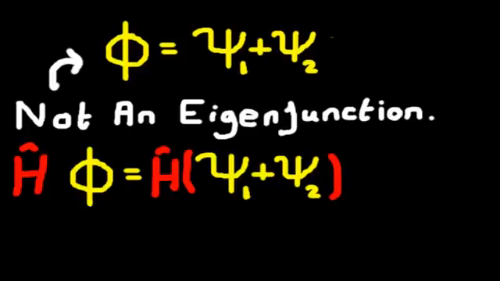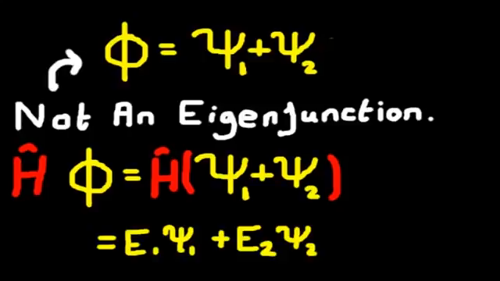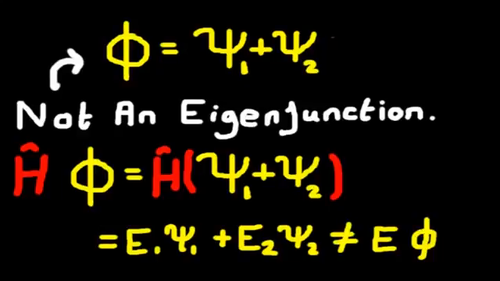So let's quickly show this by constructing a system from different energy eigenfunctions and showing that it's not itself an energy eigenfunction. Okay, so we have Schrödinger's equation acting on phi1 plus phi2, where phi1 and phi2 are different eigenfunctions. When Schrödinger's equation acts on phi1, it will give the energy of phi1 times phi1. And when it acts on phi2, it will give the energy of phi2 times phi2. Importantly, when the energies are different, we can't factorize the energy out to get an energy times the original wave function phi1 plus phi2.